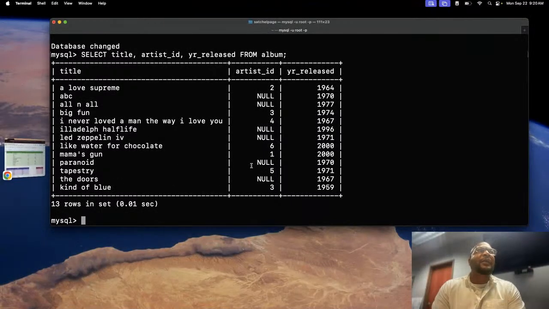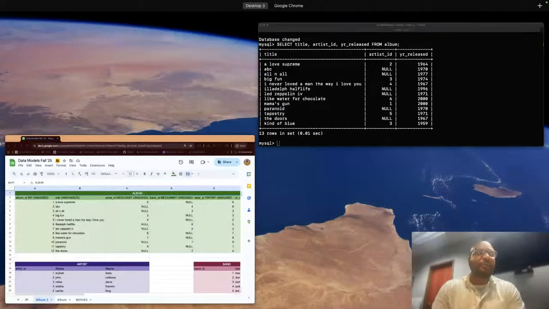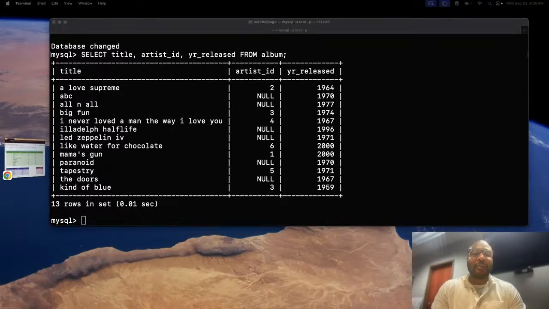So look here, and again, when I pull this up, notice that I get artist ID 2, no, 3, 4, etc. It's not really helpful because I can't see the actual name of the artist, and I will want to see the name of the artist. So, what can we do?